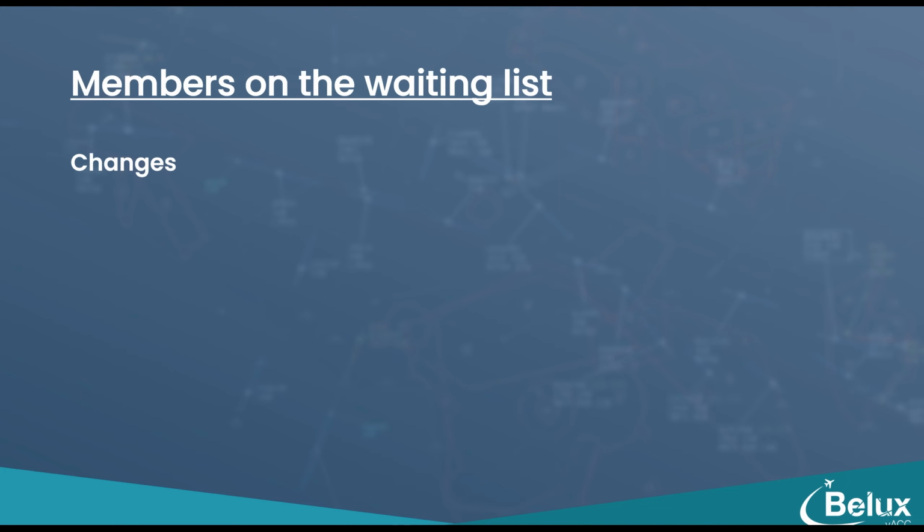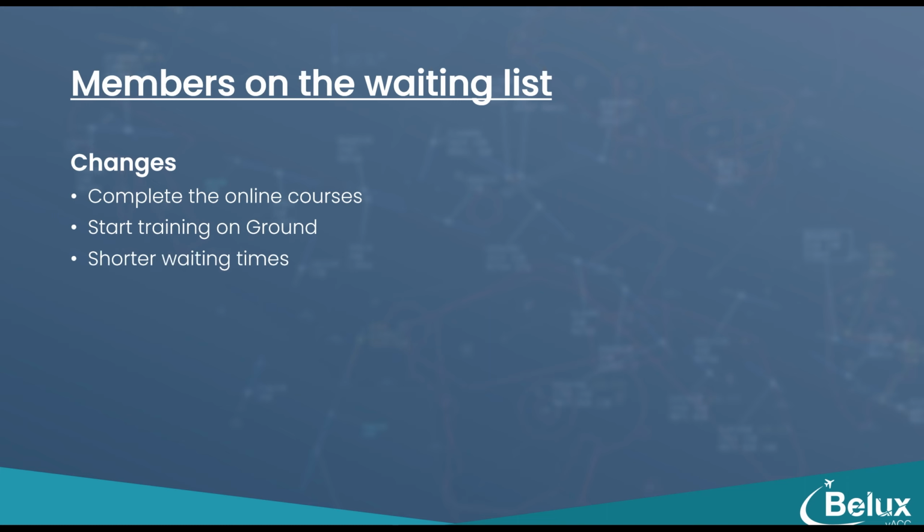So if you're a new member, you already did the S1 theory test, you're waiting for training with a mentor. You will have to complete the online courses, and you start your training on ground. So you will skip the delivery because you're on the waiting list. You're currently not in training, so to say.